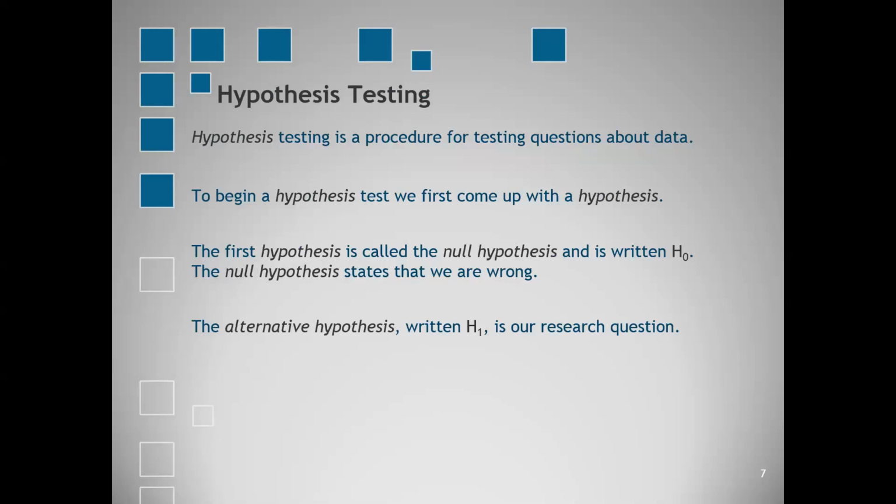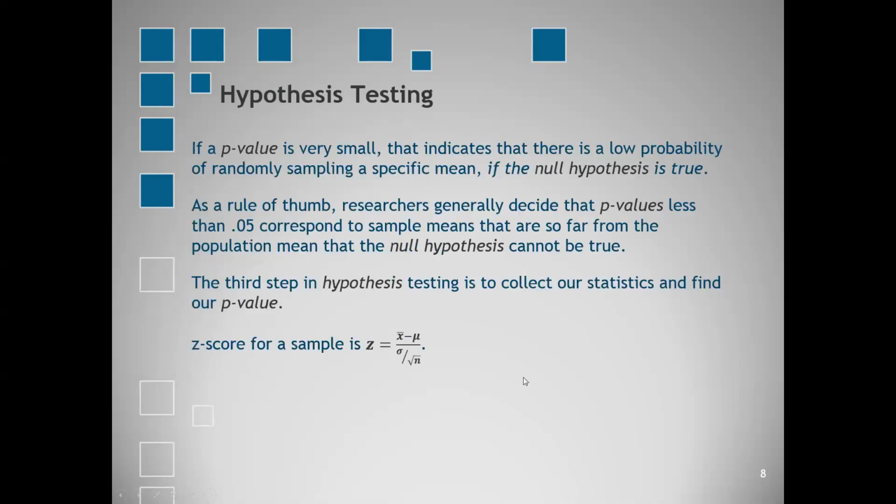The alternative hypothesis, written H sub 1, is our second hypothesis in our research question. In our example, we think that American athletes are faster than the average runner. This would mean that the average U.S. 100-meter time would be different from 13.79. We can write this alternative hypothesis as mu is not equal to 13.79. Once we set our null and alternative hypotheses, we need to determine the criteria for answering our research question.